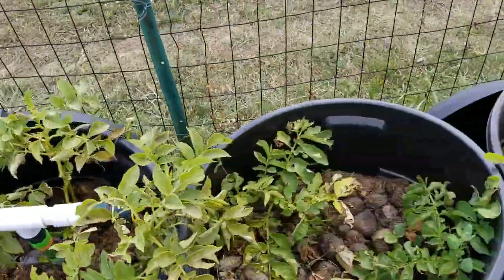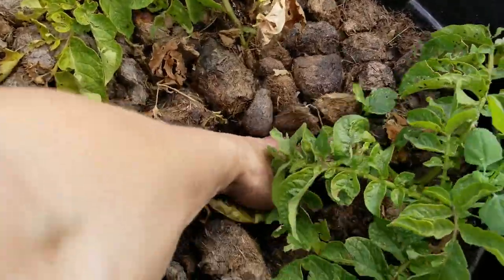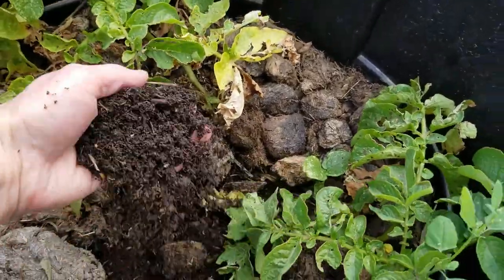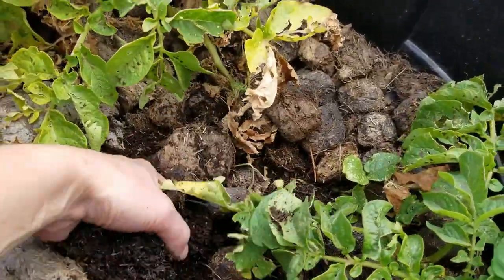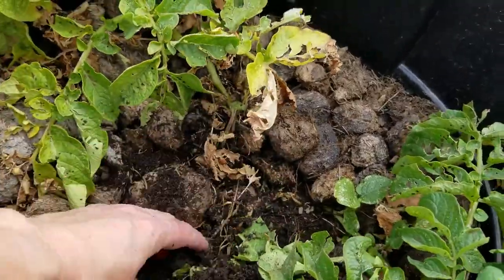What I like about using trash cans to grow potatoes is the fact that it's very soft and easy. If you put potting soil in here and then a little bit of horse manure in the fall, most of it will work itself in over winter. Just a little bit on the top will stay, but for the most part it'll work itself in and you'll get really awesome little red potatoes.